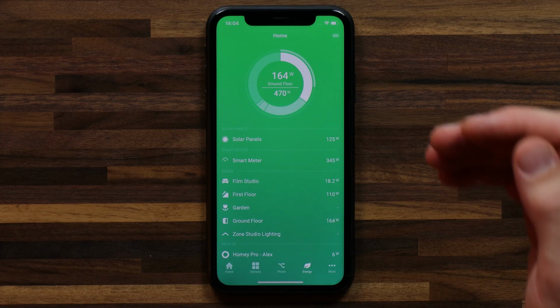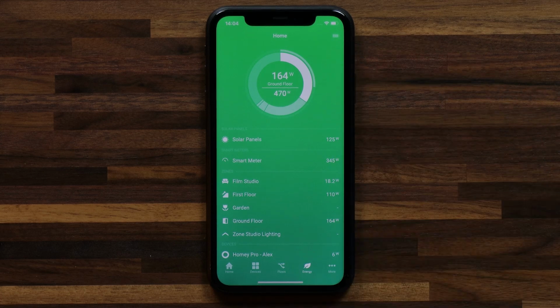It's a really handy way of understanding how much electricity is being used in your home. And here you can quickly see that insight into your home's energy usage. Now this is relatively built up. I have solar panels, a smart meter, I have different devices in different zones, and everyone's smart home might be a little bit different. But I want to highlight the importance of sometimes adding a smart meter to the mix.